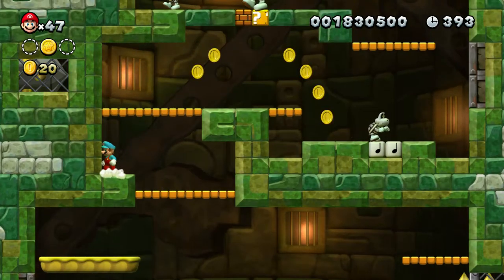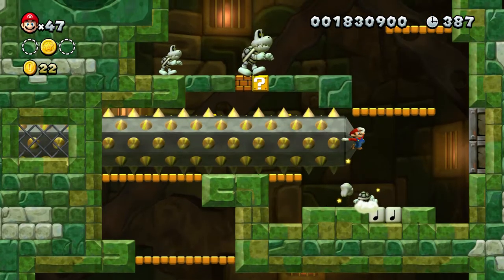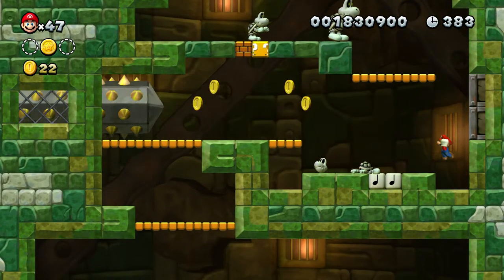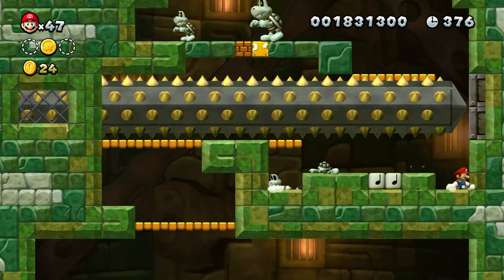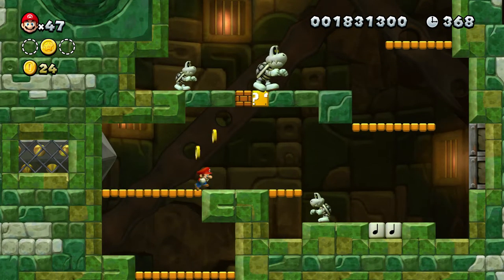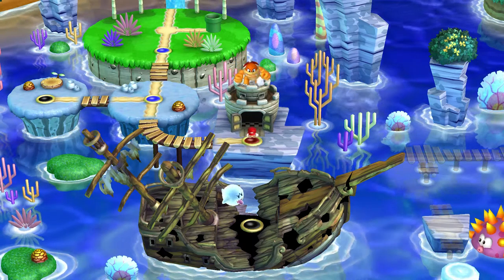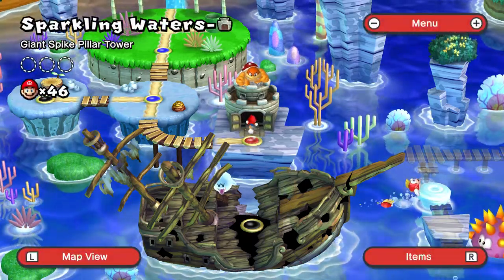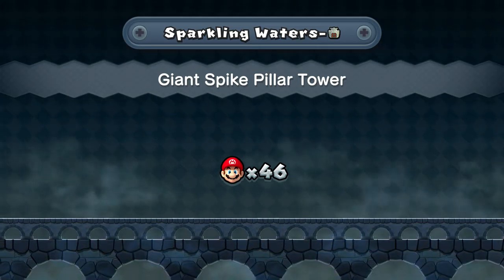Now, is there some secret stuff? Well, I'm about to find out. Certainly something down there by the look of it. Well, it seems like there is. Get back in that tower, boom boom.